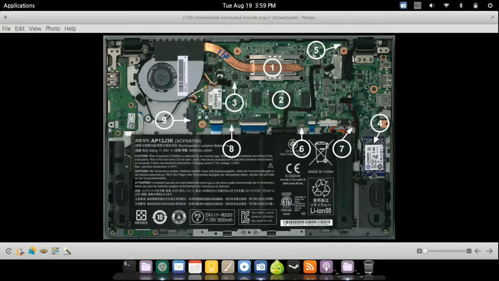Now, once you've unscrewed that, it's going to be kind of a pain in the butt, I know, but go ahead and put your panel back on for a second. You might need to screw a few of those screws back on. The reason you need to put that panel back on is that your Chromebook won't turn on otherwise. It has a protection unit on there, so it won't allow you to do that. So once you've done that, go ahead and flip it back over.